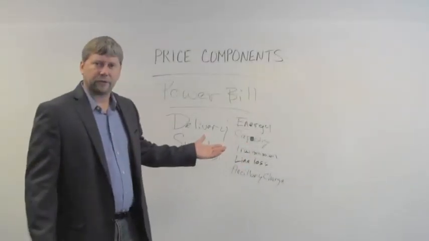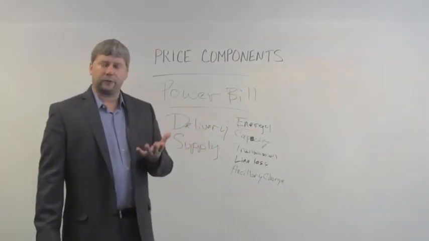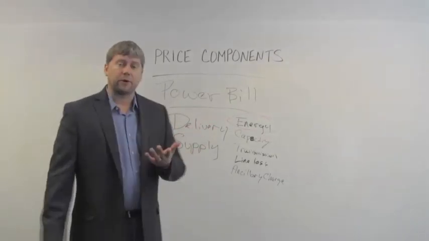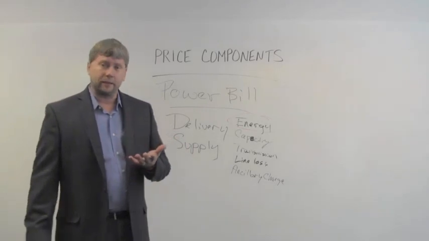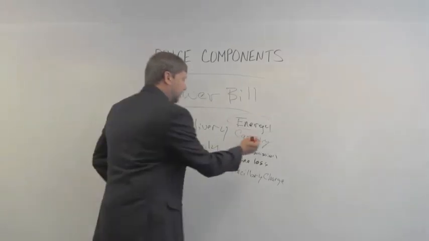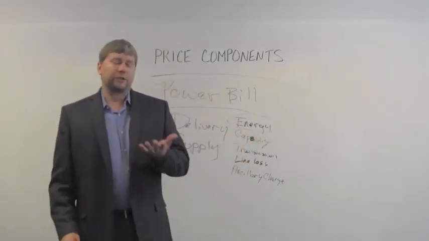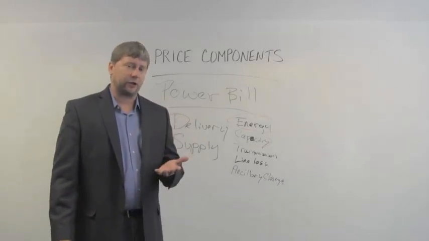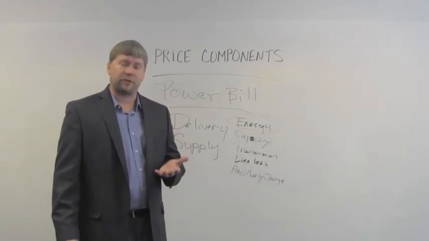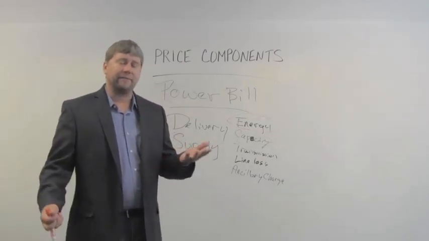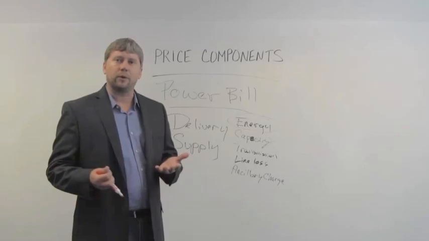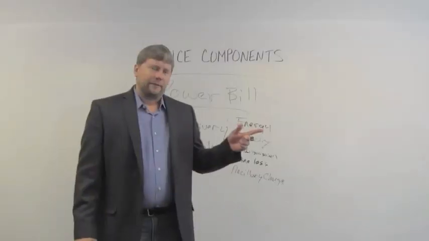So one example of this is a lot of customers will get some terms and conditions from a supplier without really being able to identify which of these components are included in their price. If you're expecting to get a price of 7 cents and thinking that covers your entire supply, however, capacity has been left out, when you get your first bill, you're going to see your 7-cent charge for your other components, plus a separate line item for capacity, which could push your price up to 7.5 or 7.7. That can be very alarming because when you're setting your energy budget based on that 7 cents, you didn't take into account that your price doesn't include everything. That was a classic example.